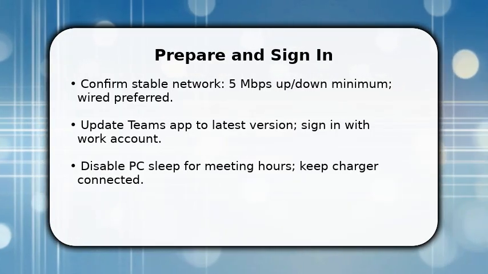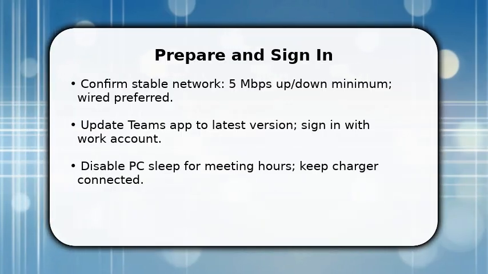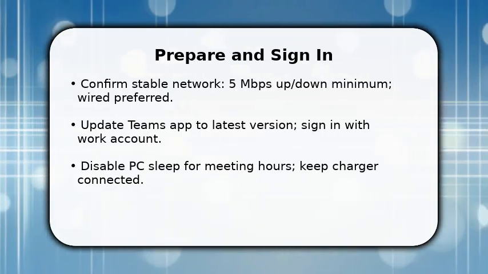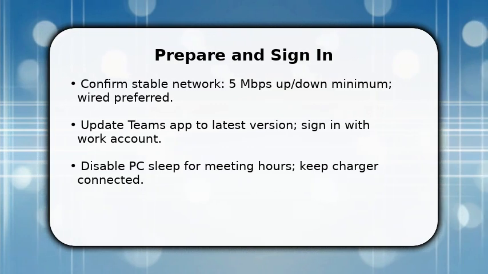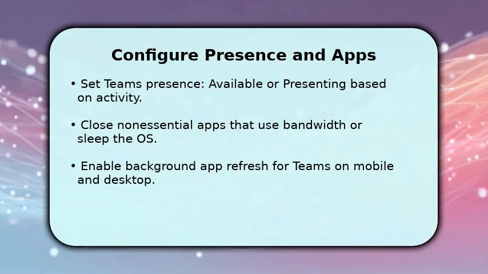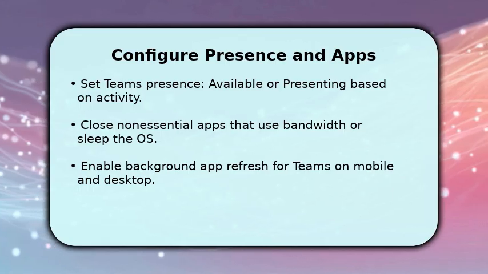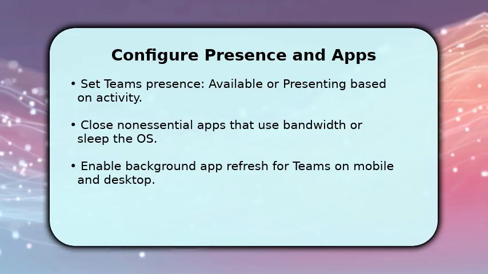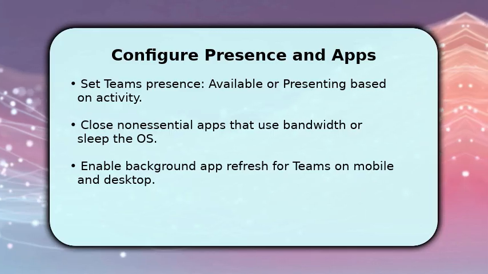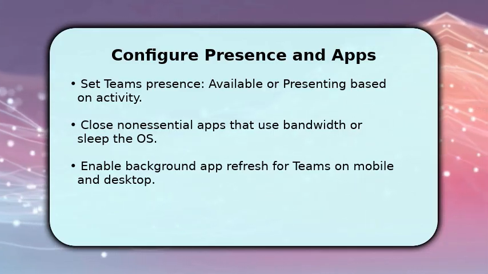Prevent sleep for meeting windows and keep the device plugged in, so Teams can maintain presence and background sync without interruption. Once signed in, focus on presence and system behavior so Teams reports you as online. Open Teams settings and choose presence options that match your workflow. Set a custom duration if needed.